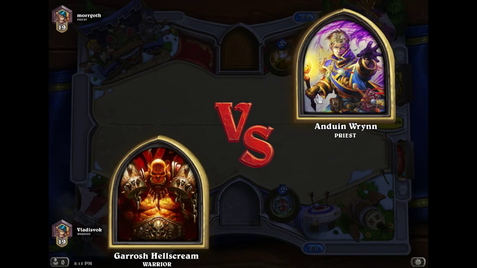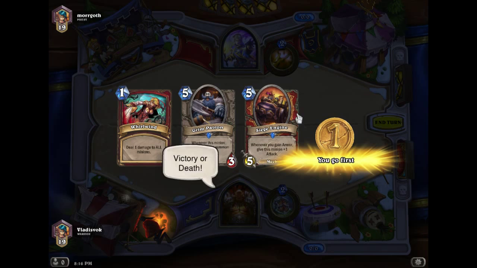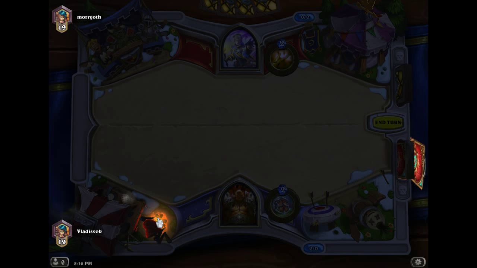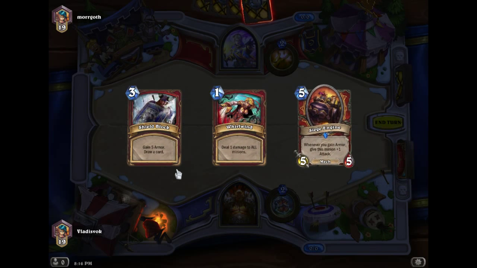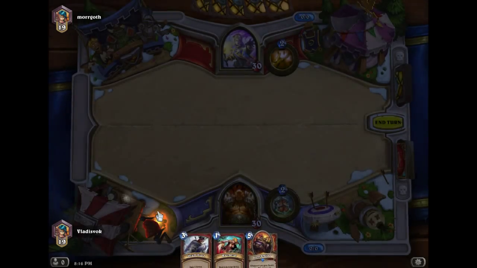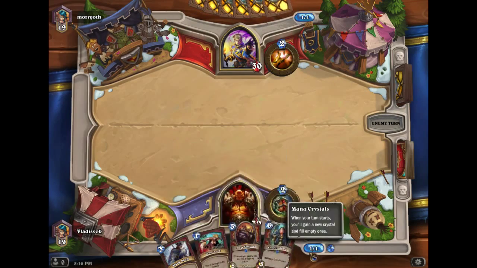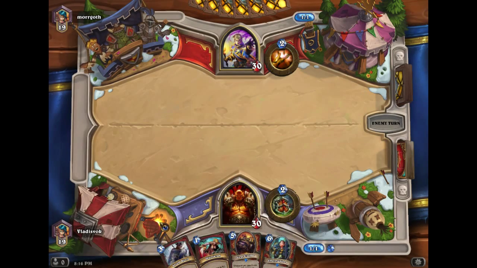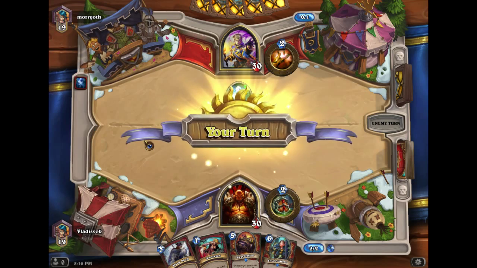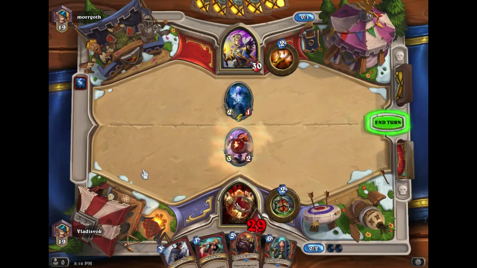Garrosh versus Anduin. The light shall bring victory. Victory or death. Tempted to toss all of this, really. You could keep the Whirlwind, I suppose, but apparently we're going to keep 2 out of the 3 cards anyway. Early game Whirlwind is rarely... Oh, this is not what we need. Early game Whirlwind is very rarely... Do you need a blessing? Unless you really want rid of a Young Priestess, maybe? Wanna blow something up? Job's done.